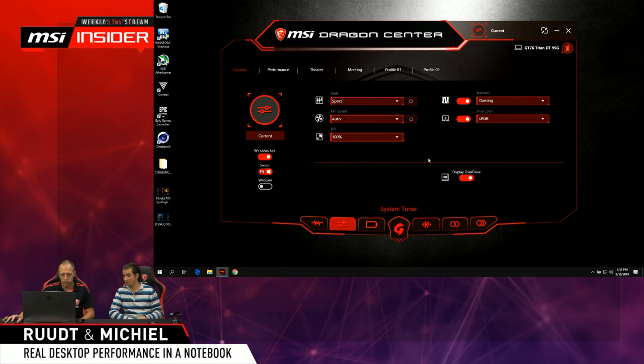You can also set your own profiles if you want, performance or theater or whatever. Normally, one profile should do it if you just want to set it up and forget it, I would say. And there are what we call our shift technologies, where you can tune the CPU and the GPU a little bit. This directly affects the performance of your CPU and your GPU.